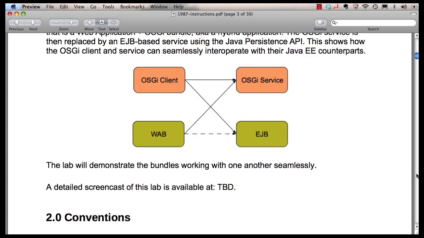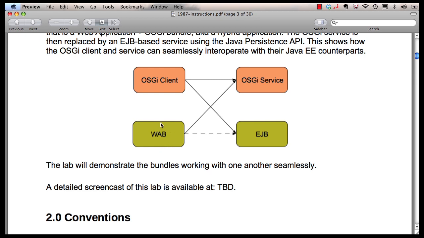And in this tutorial, we will basically walk you through how you can create an OSGi client, an OSGi service, and make them talk to each other using GlassFish. Now, GlassFish already has an OSGi runtime built into it, so all the OSGi bundles can be deployed over there seamlessly. Then we will replace the OSGi client with a web application bundle, also known as a hybrid application. This web application bundle is a web application and an OSGi bundle. And so it has the advantages of OSGi modularity and the usual benefits over there. And it also gives you the benefits of Java EE component models.